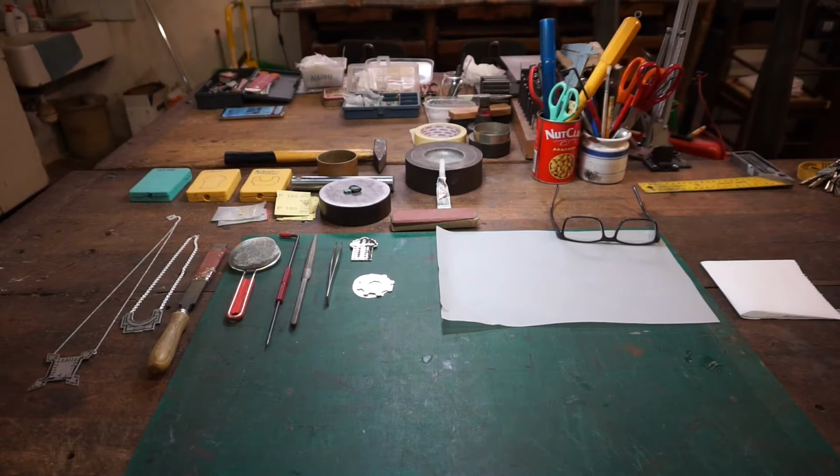I'm going to show you the crushed stone inlay technique using sterling silver 1mm sheet fabrication method. It's actually quite easy. I'll show you how to do it. These are some of the supplies and materials that you'll be needing.